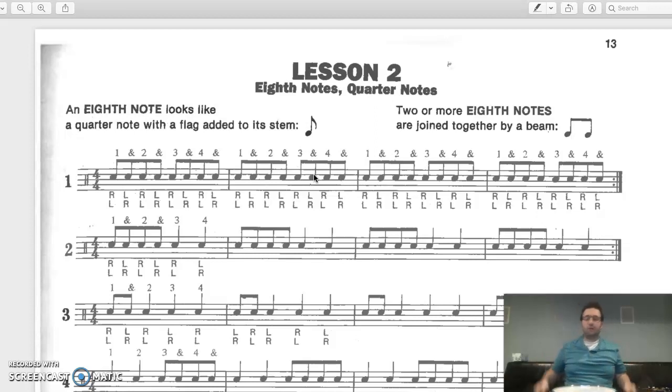So in lesson number 1, we talked about quarter notes, right? And a quarter note is a nice, even beat. And we usually have 4 beats in every measure. So we go 1, 2, 3, 4, 1, 2, 3, 4, and that's our steady quarter note. If you want to click that with me, go for it. We're going to click this for a little bit.